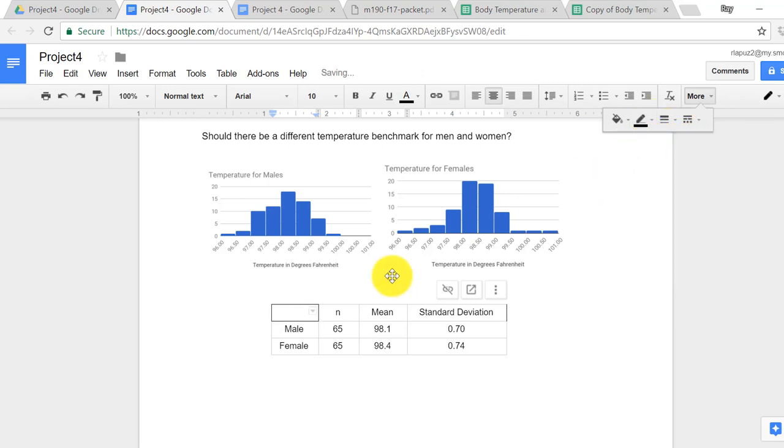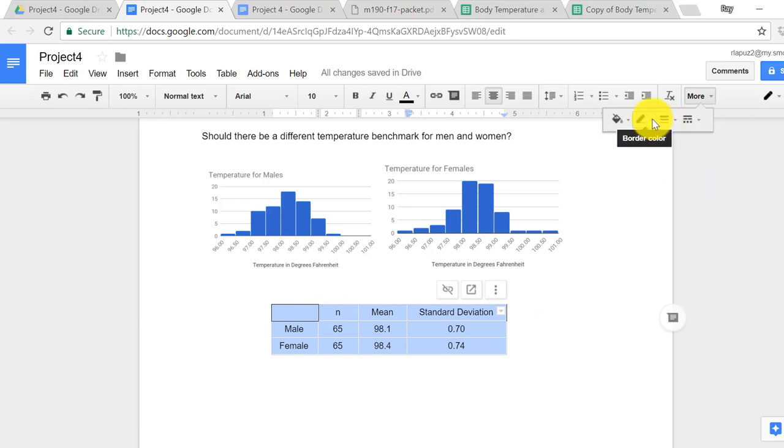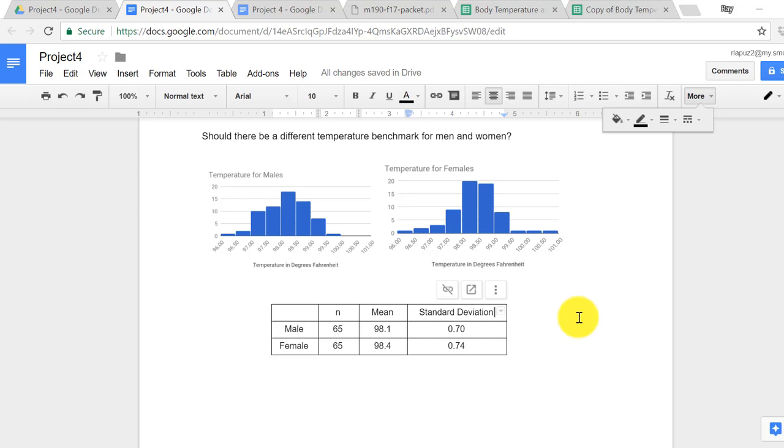We can border color it and make sure that it's clear. Let's try that again. Border color and dark. There he goes. So instead of a gray boundary, you can have it darker so that you can see it. Alright, so now you have your information ready.